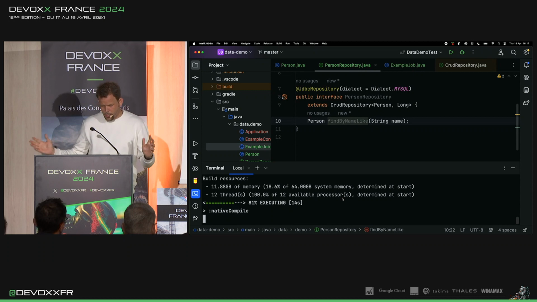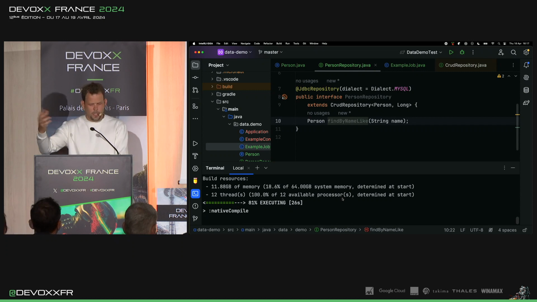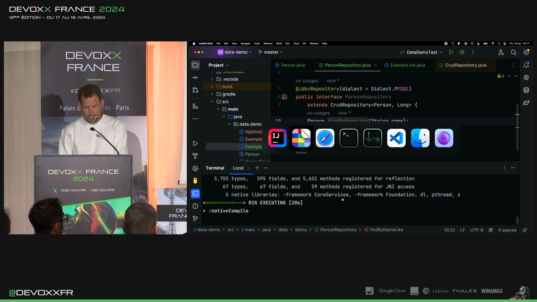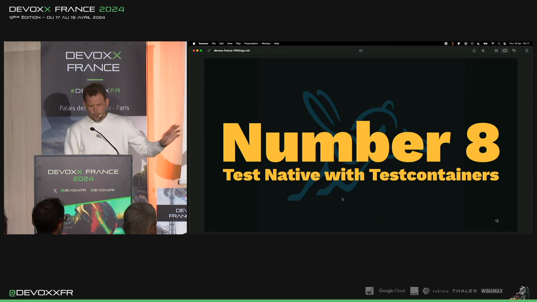And it just works, right? It just works because Micronaut Data JDBC is fully reflection-free as a data access tool. There's no reflection required reading and writing to the database. And you can build native images, fully native database applications, and you can test them with Testcontainers.